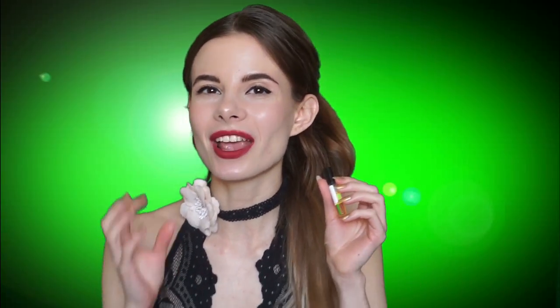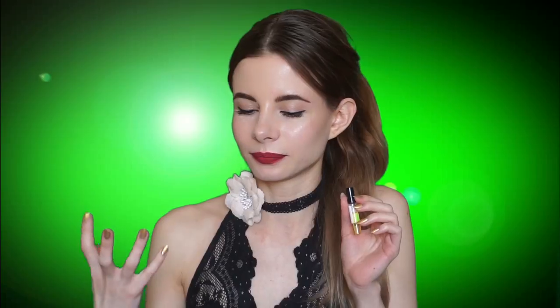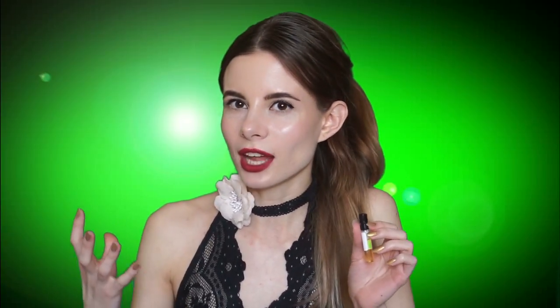So the next fragrance is called Smoked Bloom. And Smoked Bloom is a very aromatic scent that would be perfect for spring. It is a delicate and very contrasting scent. So when you apply it, you get a smoky vetiver that is paired with sandalwood. And spicy bay leaf and fresh bergamot soften the scent a little bit and bring fruitiness into it. And then the Osmanthus Absolute adds more contrast to it and just brings the floral oriental note to the scent and combines all the notes together in one amazing scent.